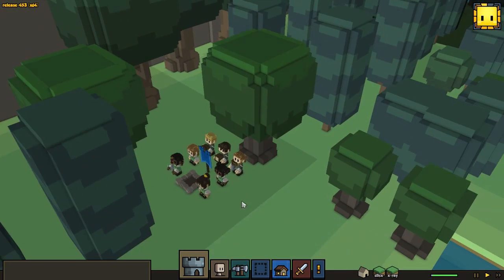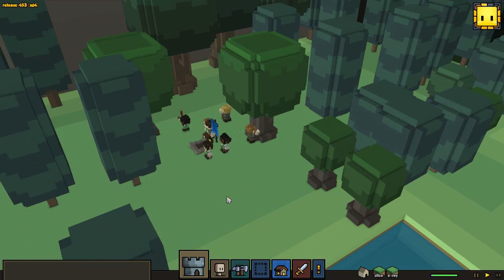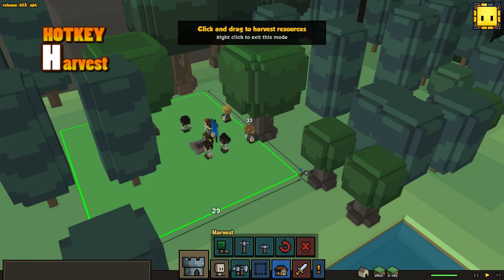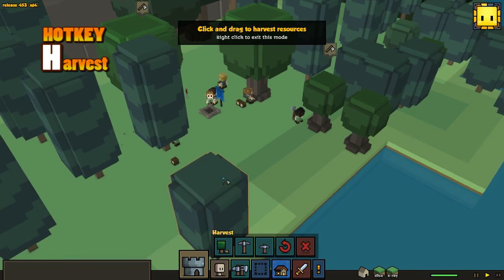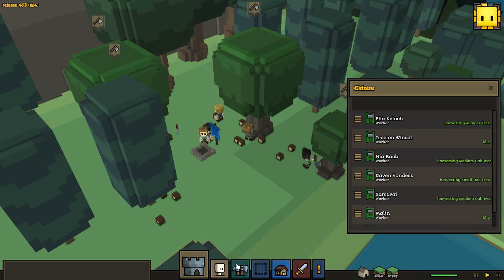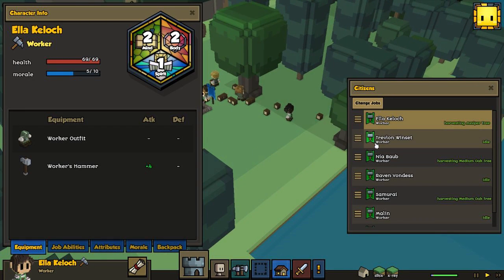So we should promote someone directly, I think. Maybe we should chop down trees first. So let's chop down some. I'm using H to harvest fast. It's a hotkey for it, so if you wonder why I can select this directly, that's why. Let's get into our people, and we should see who's gonna be our carpenter.